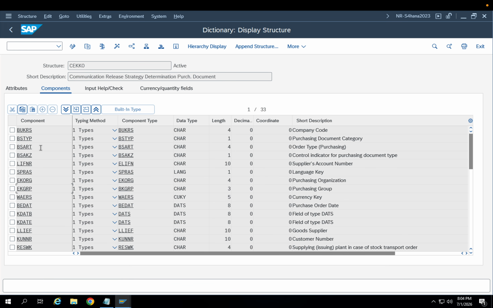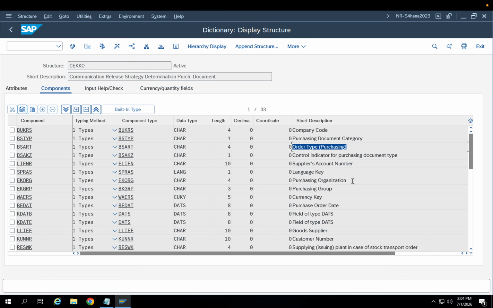Mostly here, document type is the key role because there might be a service document type, consumable document type, import document type. Everywhere it is not the same. It is different, so I can define the document type with my own document type and control it. So I will take this order type as one characteristic.